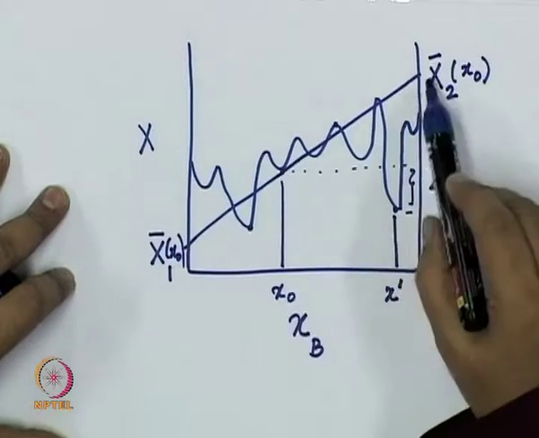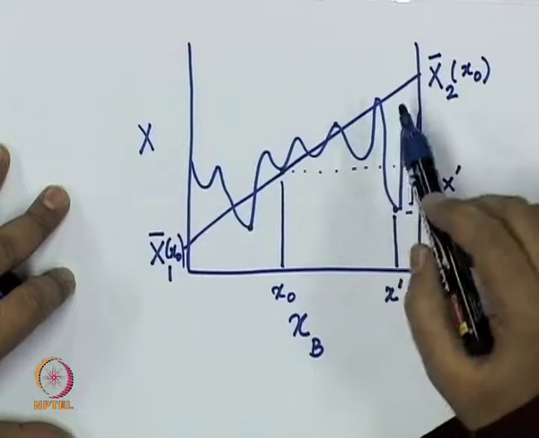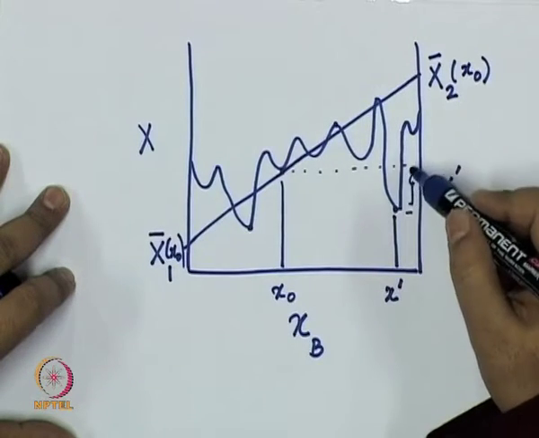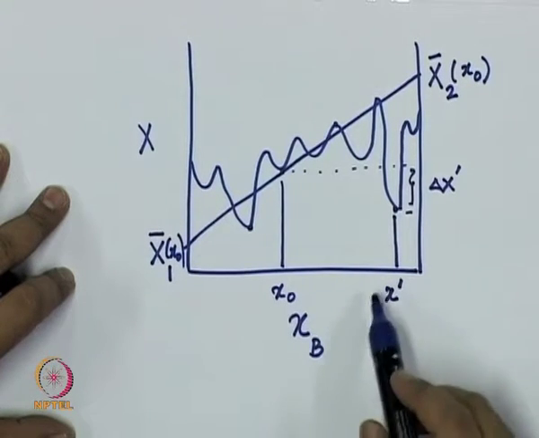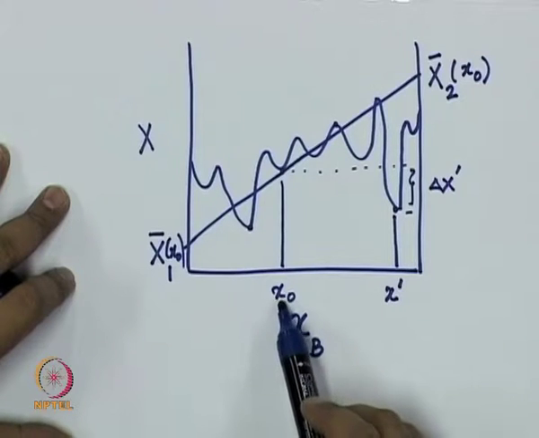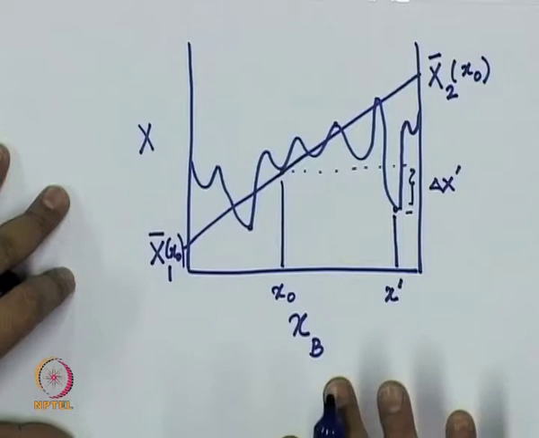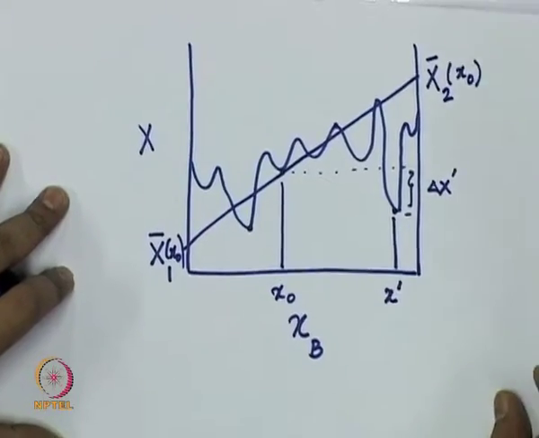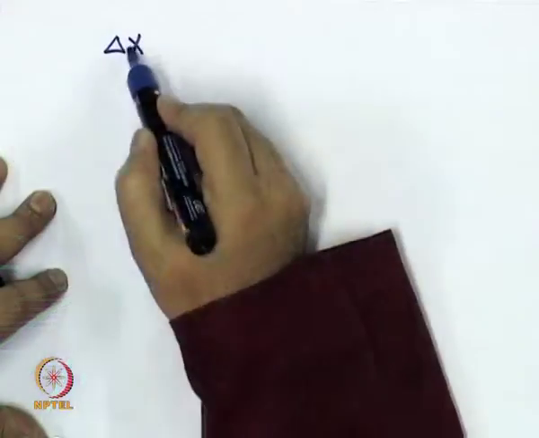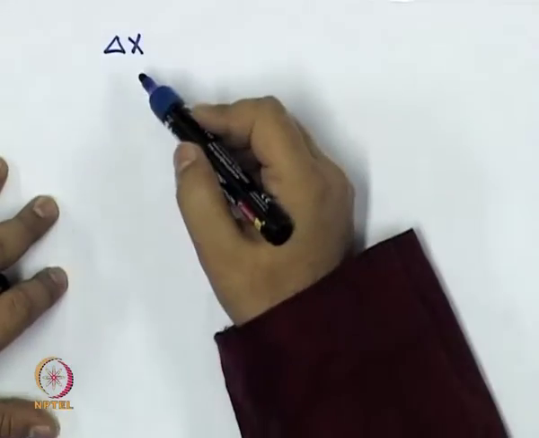So, this partial molar property has to be accounted for when we are trying to see what is the change in the property x, because we are trying to form a small portion of x prime composition from x naught composition, x naught is the solution. If we want to do that, then we can calculate that quantity. So, let us try and calculate that quantity. That quantity is calculated as follows. So, first we want to write the delta x, the change in property, that is for transferring.